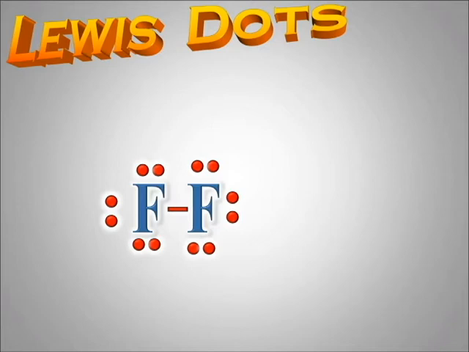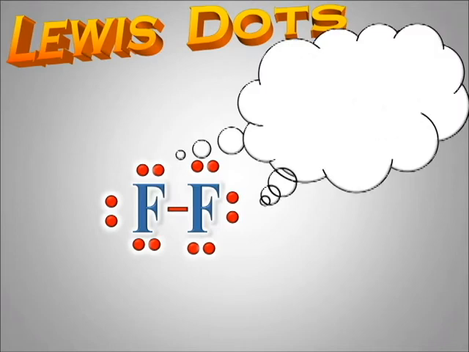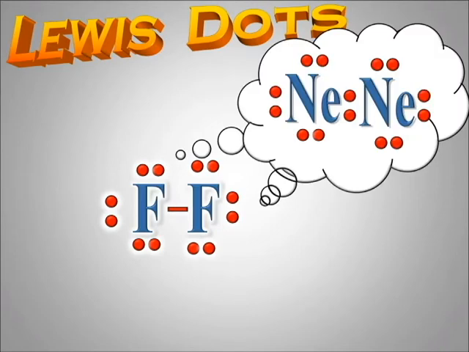But this is what atoms do. They seem to think, they're delusional, that they each have possession of those 2 electrons, that pair of electrons. And so what we say here is that fluorine now has a satisfied octet. We count the covalent bond as 2 for each side. So notice that the fluorine on the left has 2, 4, 6, and then the bond counts as 2 more, that's 8. And the same thing goes for the one on the right. So here they are dreaming that they're neon. We know they're not really neon. They want to be like neon. Everybody wants to be like neon.